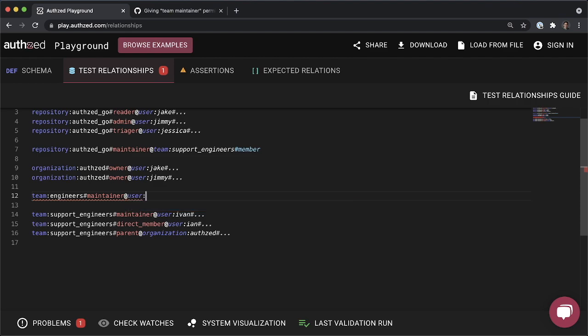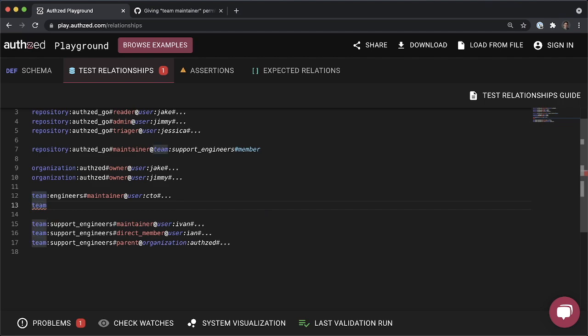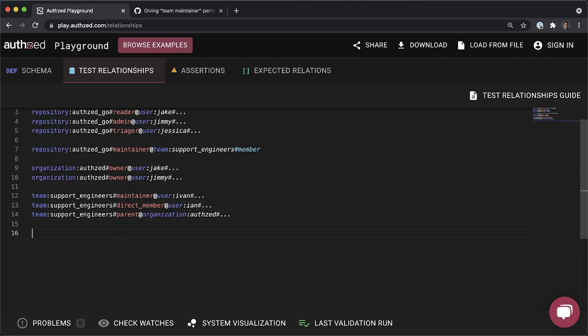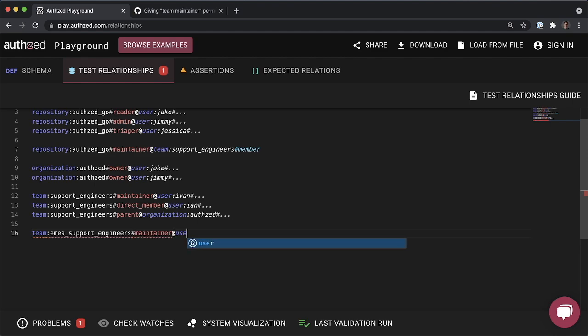We could call it like EU support or something like that, like EMEA, like NA, right? I'm actually thinking about making a subset of support engineers. That might be easier since we already have data in there. Support engineers. It's going to need a maintainer.